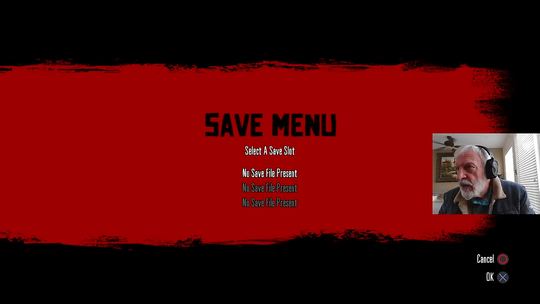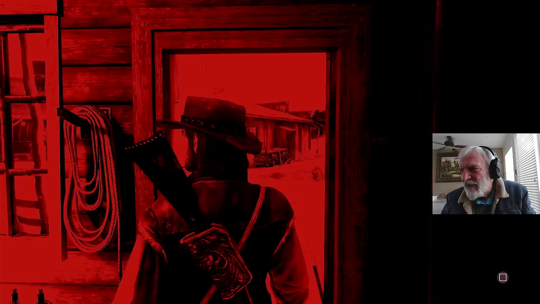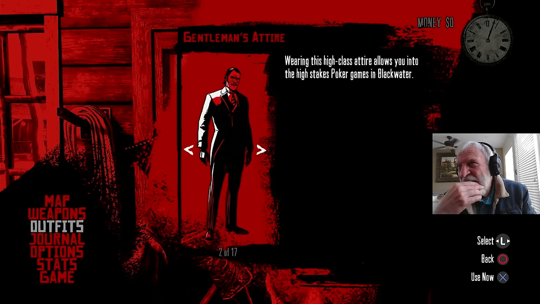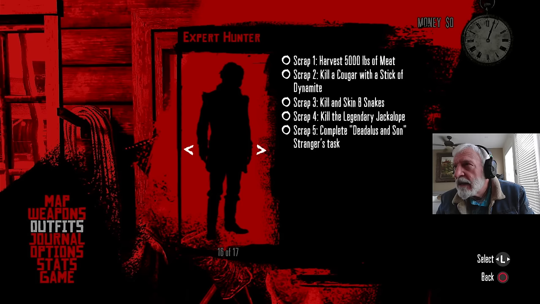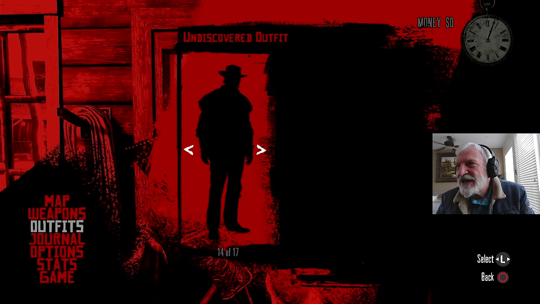No save file present. Save a slot. X. Are you sure? Yes. Change outfits. Square. What can we do? No! Wearing his high-class attire allows you into high-stakes poker games. Outfit. Oh, maps, weapons. How do I get to weapons? Undiscovered. Ooh, that one. I like the sombrero. Undiscovered.